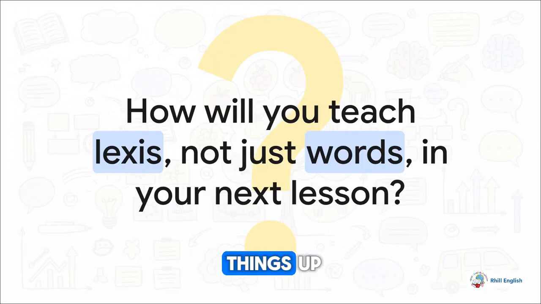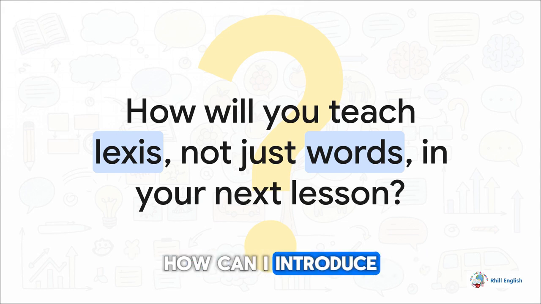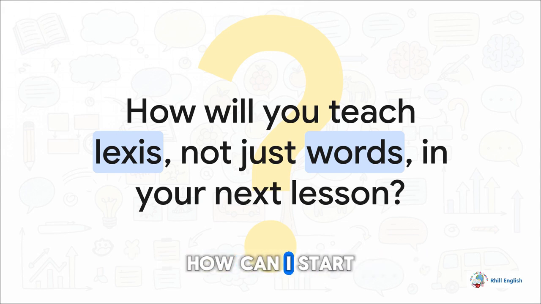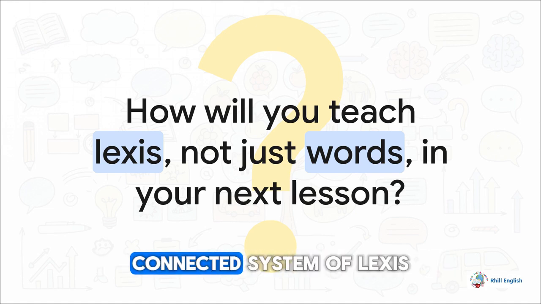So, as we wrap things up, I'm going to leave you with this question to think about. When you're planning your next lesson, ask yourself, how can I bring in some collocations? How can I introduce a lexical set? How can I start moving beyond just single words and really begin teaching the rich, connected system of Lexis?